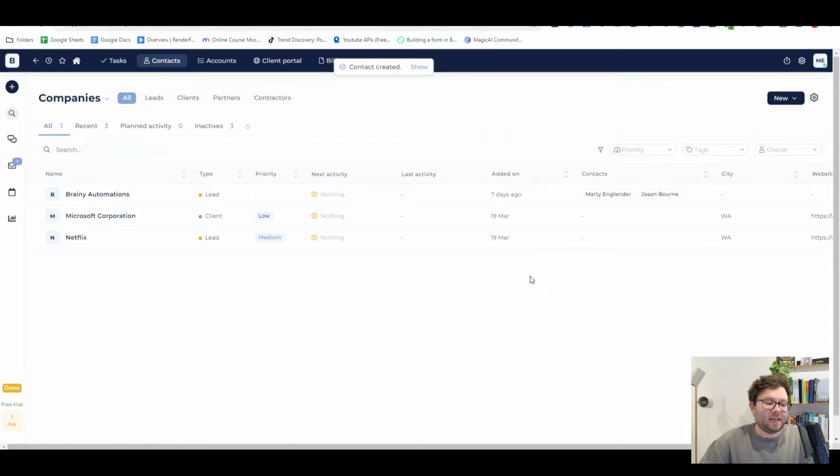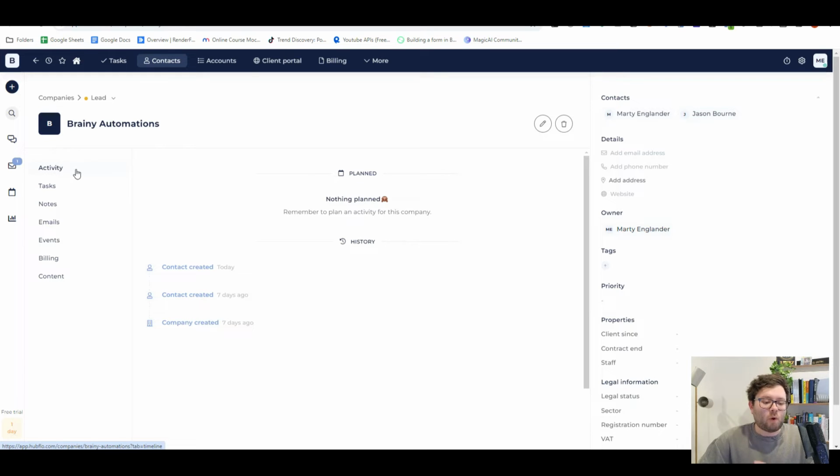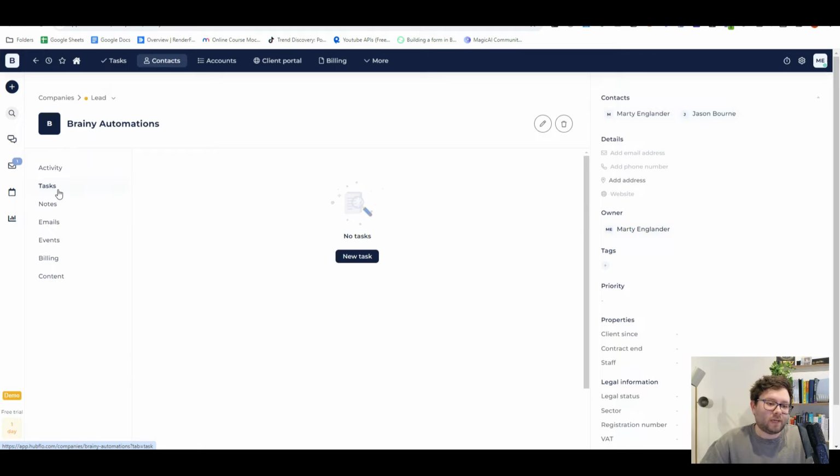And now that is in the company area, and you'll see that this company here, there's a new addition that's been added to the contacts field, and this is listing all of the people inside the company. So if we click on the company, we now have additional areas, so we can see what's going on inside the company. So we've just created a contact, so it's creating a log every single time we make updates, which is really handy for admin. We can then create tasks, which we'll get into in a second.